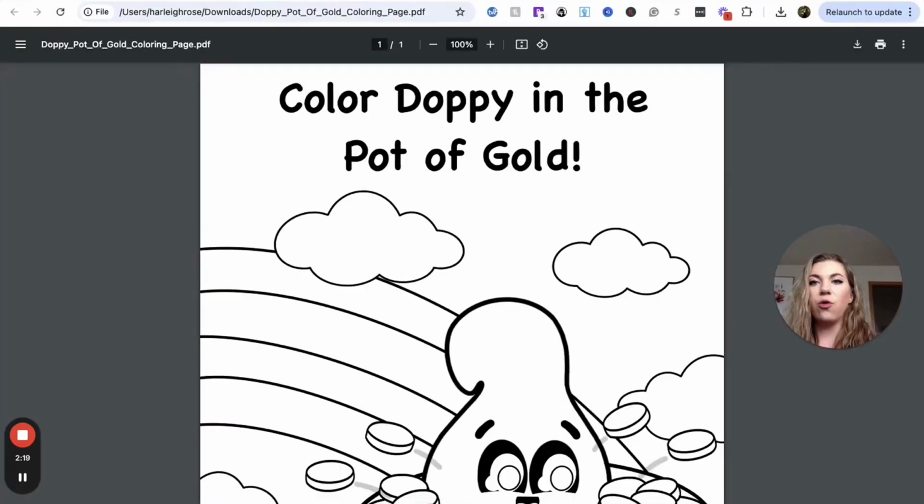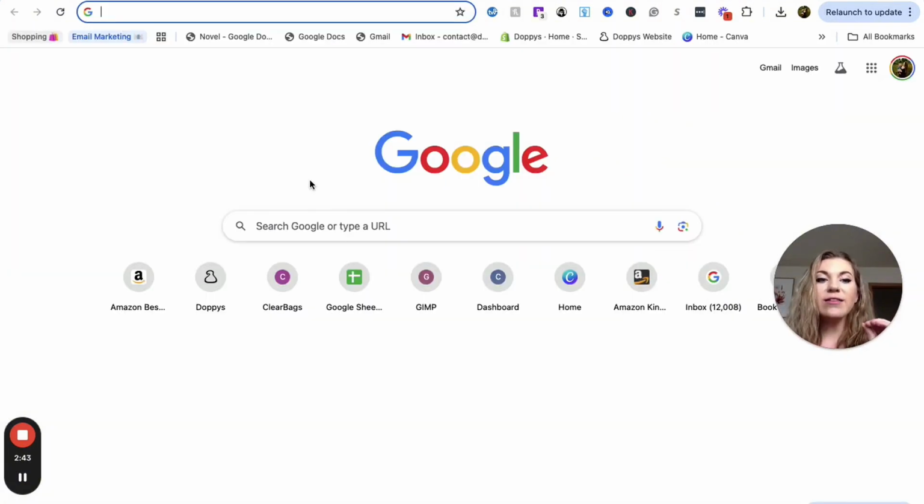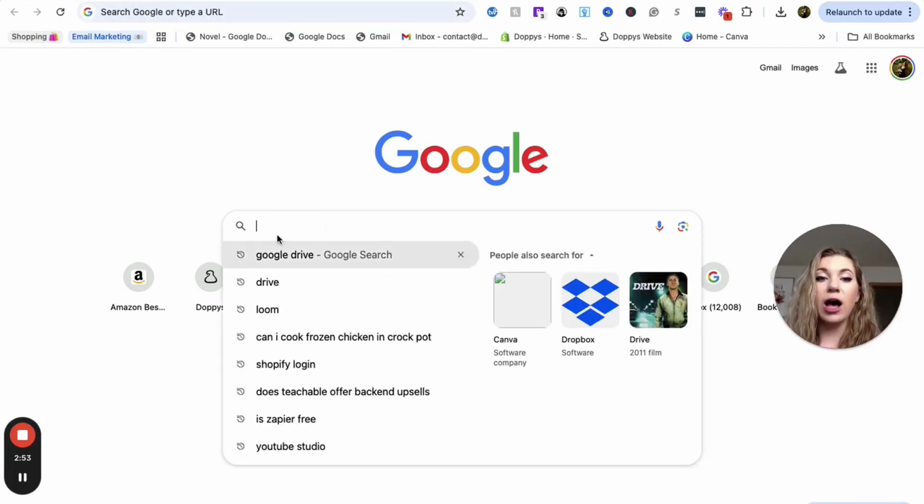Now, before I add my product and my product title, I'm going to actually start searching for keywords that my potential user is going to look for on Google. And when I say keywords basically means like a search term. So something that you would type into Google, that is a keyword. So I will demonstrate on Google here for you. So if I want somebody to stumble upon my Shopify listing, what would I want them to search? Or what would I want my product to show up under?